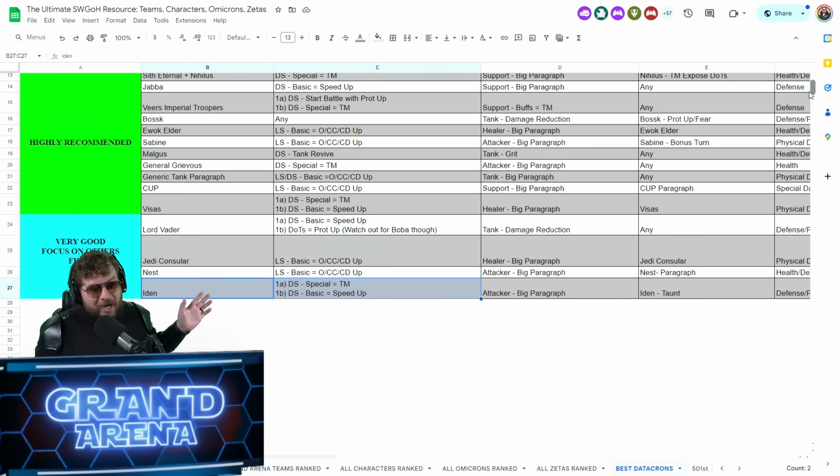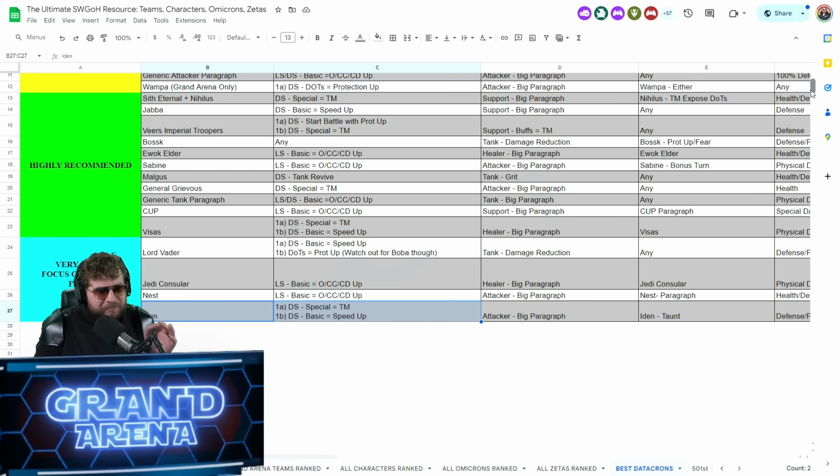Cup, I made a video on Cup the other day. It's looking pretty good with Queen Amidala and maybe some other ways of plugging him in. It's mostly that level 6, that support paragraph that's looking pretty good.